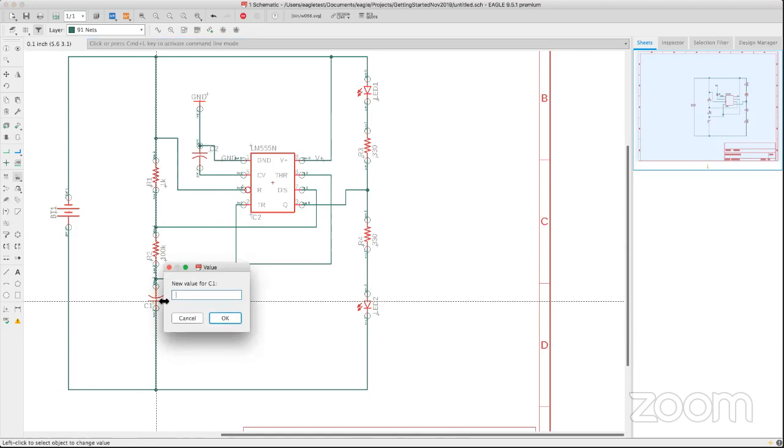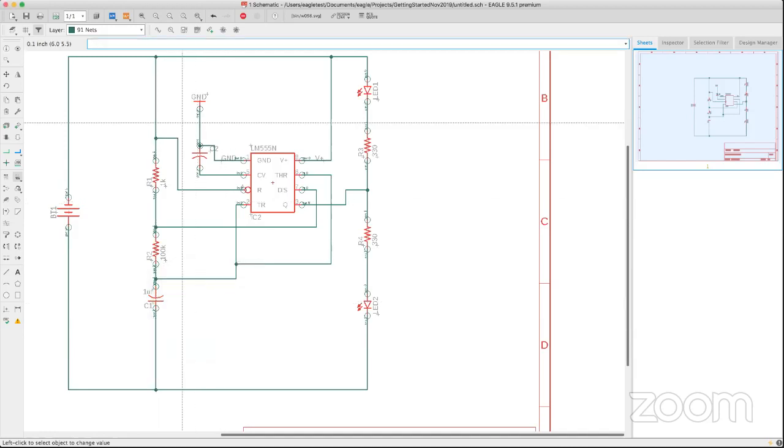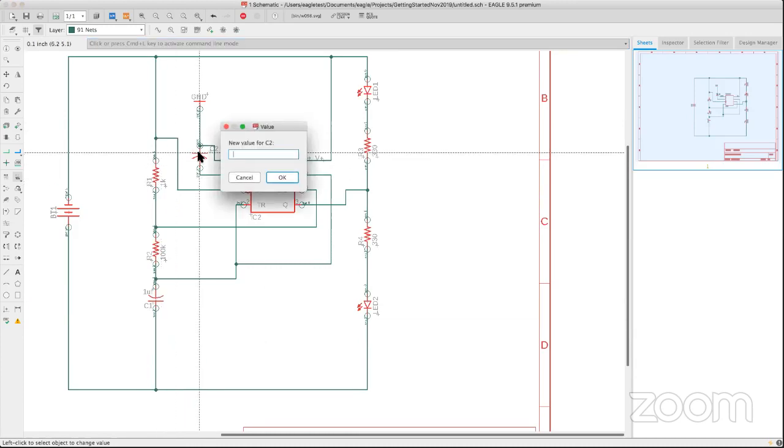No, no. I'll delete it. This is 1 microfarad. And this one is real small. It's a really big one. I don't have my glasses on. 10 nanofarads.